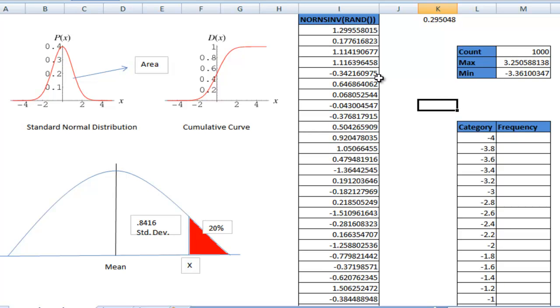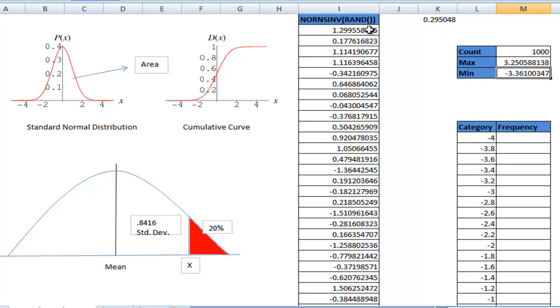You see that the value of the random variable keeps changing. Every time I click Enter or F9, the program's random function will populate various values. And the standard normal curve cannot exceed a lowest value of -4 and a highest value of 4, and that is what I have tried to mark in the count of the max and minimum value here. The moment I press F9, the values of this random function change, but none of them would actually exceed 4. That's essentially the point. I can find various values for this simulation, but the maximum value is 4 and the minimum value is -4.